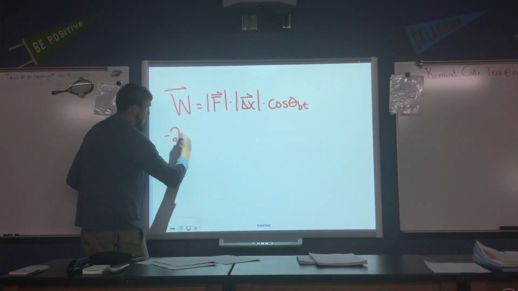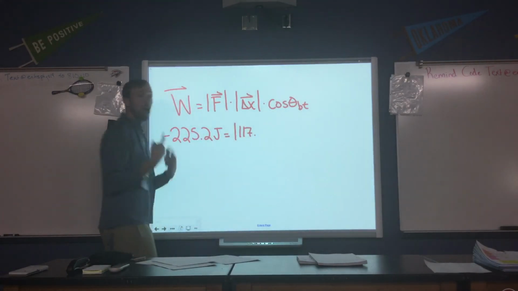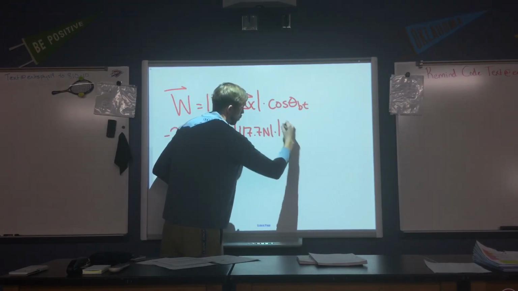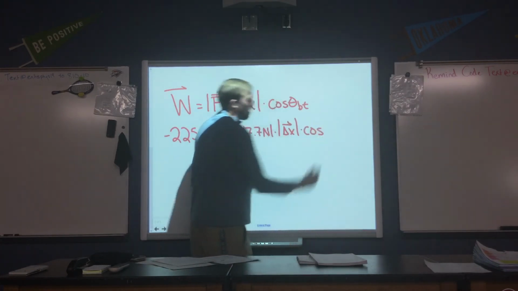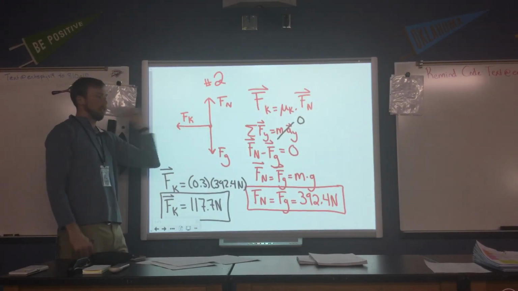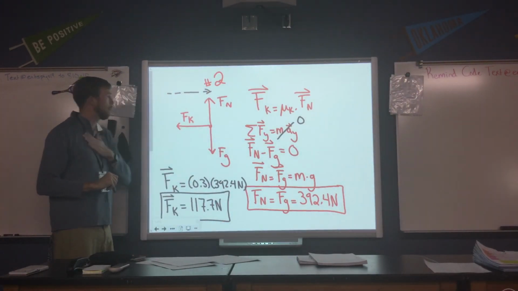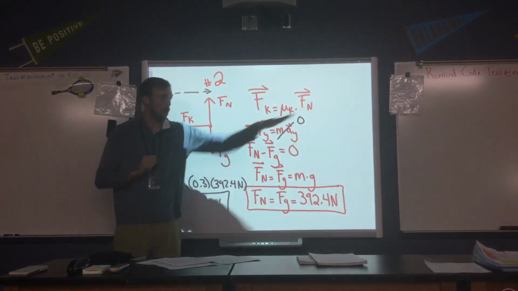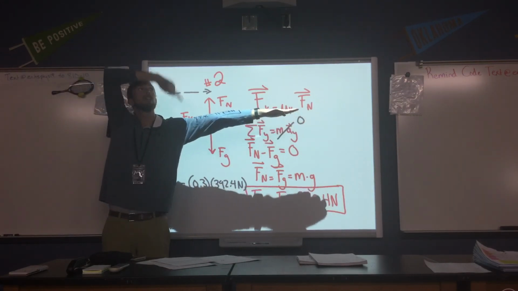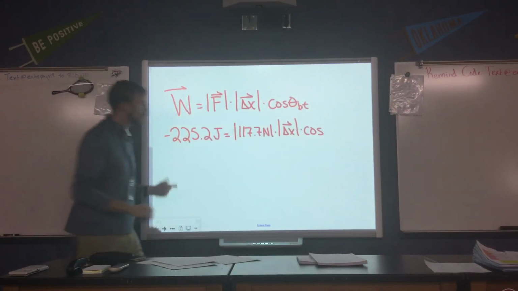The work done here would be negative 225.2 joules. The force causing this work to be done is our force of friction, 117.7 newtons, times delta x, which is what we want to find, times cosine of the angle between the force and the displacement. Remember, our force of friction is acting to the left, I misspoke. Our lawnmower is moving out to the right. So the lawnmower moves to the right, delta x, with force of friction to the left, F. The angle between those is again 180, which is going to help us work with the negative 225 over here.